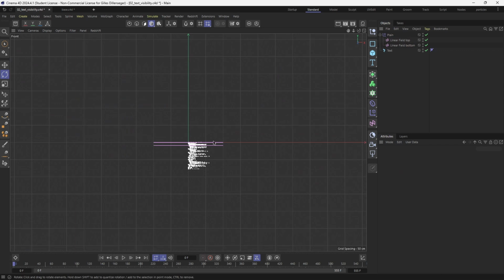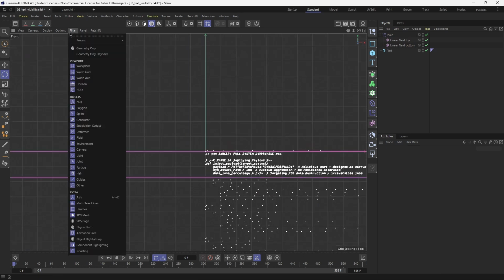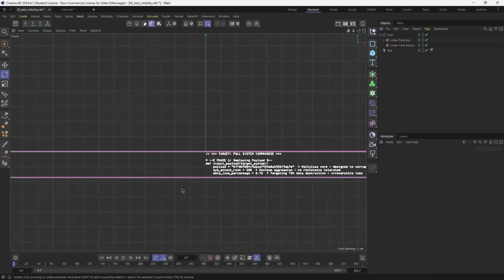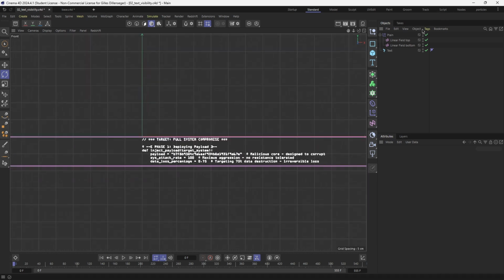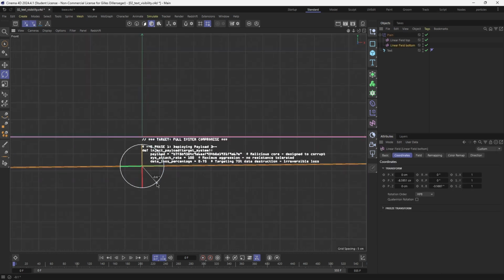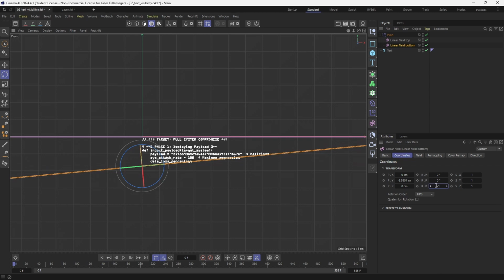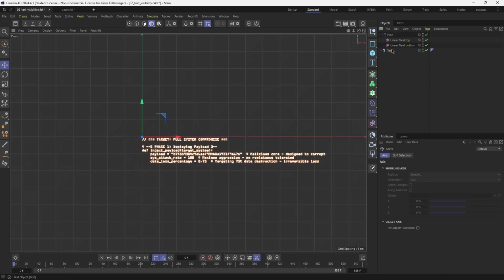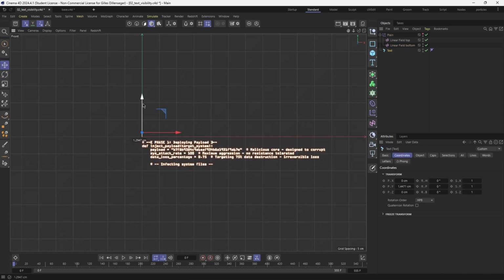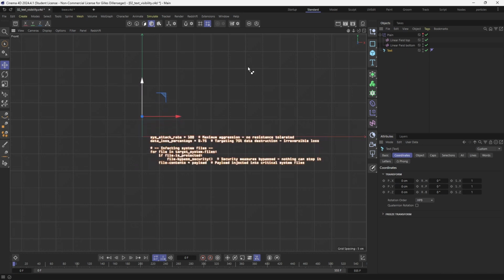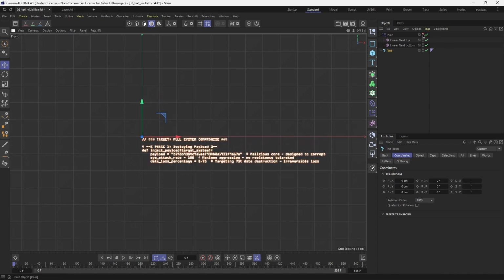Okay, so let's go to the front view. And here we also want to hide the handles. Okay, for the bottom one, I just want to add a little angle. And this could be -1 degree. Okay, so let's hide the plane. And yeah, this is a little more interesting now. So that's the base, and now we want to automate the animation on the text.